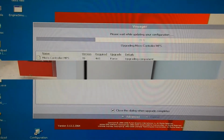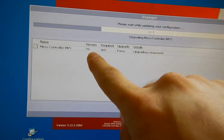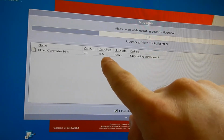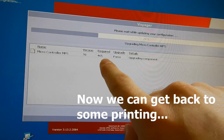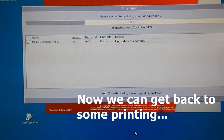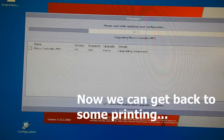Thanks guys, see you. You can see when this thing is forcing the upgrade that my early version 70 is the new board there, and it's going to bring it to the 465 required firmware. I don't know how long this might take, but it's been a little while and I'm having trouble getting it to work. But I keep trying. Let you guys know how it goes.